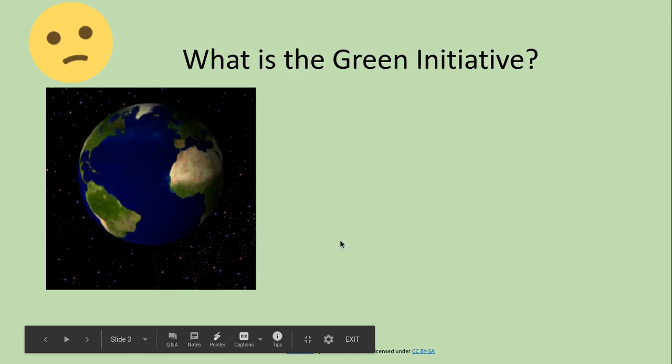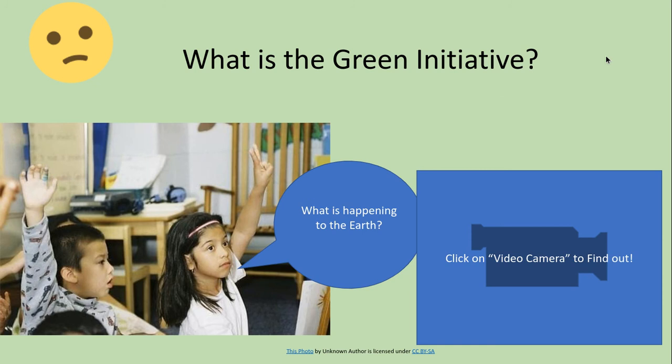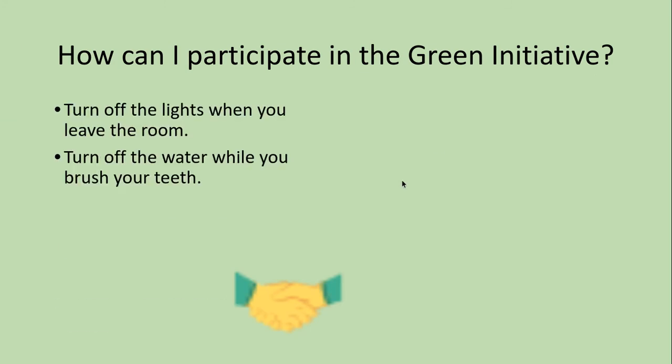You go back to the slide you were just at. And at this point, since you already watched the video, you would just find an open space, like where my mouse is, and hit next. How can I participate in the Green Initiative? And a whole bunch of things will come up.